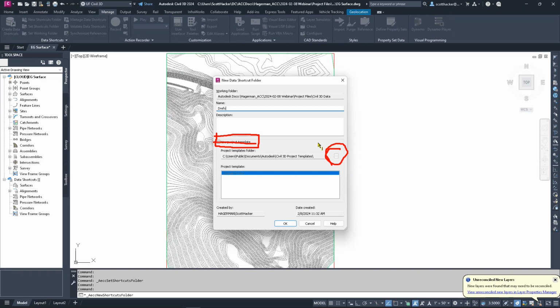We've seen what we have. Anything else will be created once we get moving within the cloud. So we do not want to use project template here. The only thing I want to do is change the name and click OK.